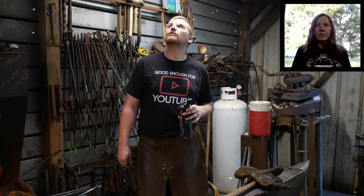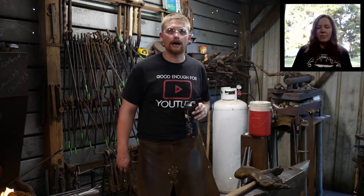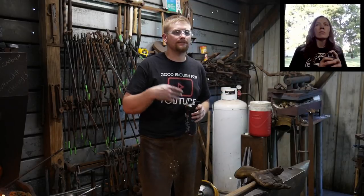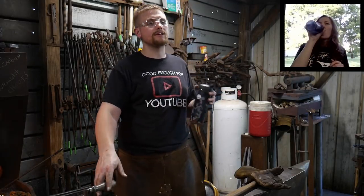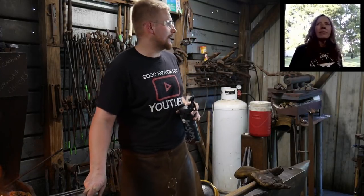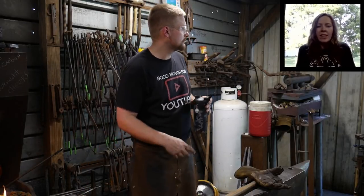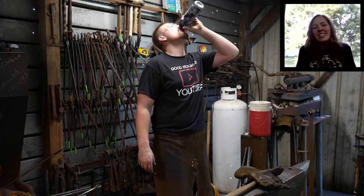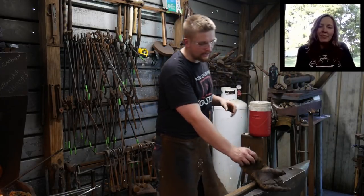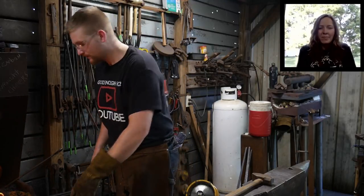Get a couple big commercial grade swamp coolers and have them installed in the shop. They don't work on the East Coast because you need to be able to evaporate the water through the evaporation cycle in order for them to actually work. So that's best done on the West Coast where the humidity is low. Air conditioning. Take one heck of an air conditioner to overcome the heat coming off the forge. Yeah, you're probably talking at least a 5 to 10 ton air conditioning unit to keep a forge cool.